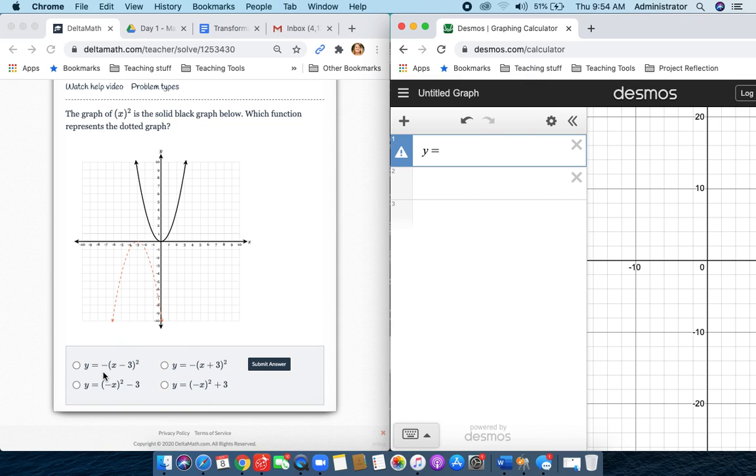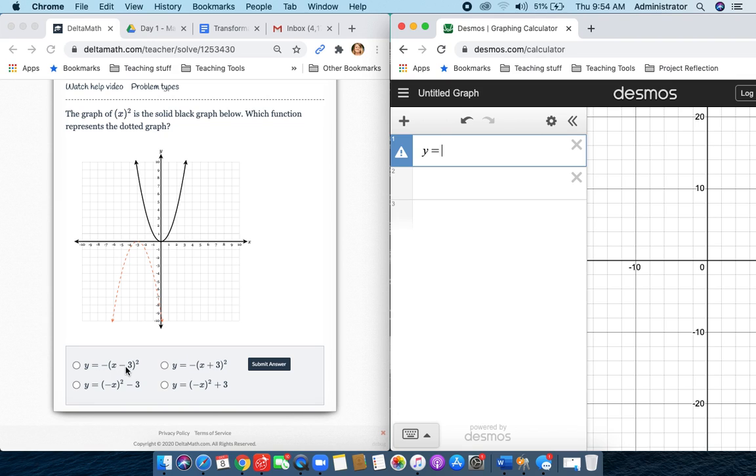But I'd be looking for the negative on the outside and the one that shifted right 3. And that would be here. So when I look at all these options, they don't all do that. This is an x-axis reflection, right 3. This is an x-axis reflection, excuse me, did I say that right? You're not going to choose this one.